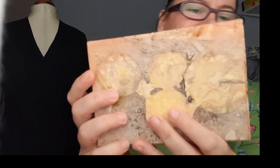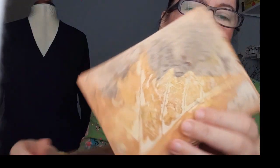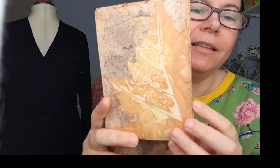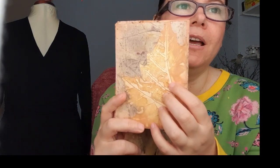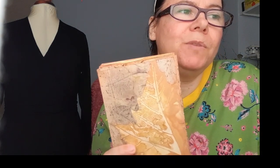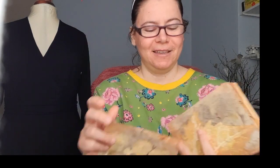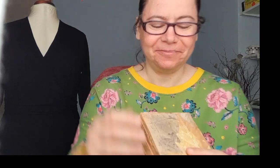So let me show you what I'm talking about. This is with eucalyptus. I'm sorry if I don't say the name correctly. And this one is with platanus. These leaves, the platanus leaves, I took from Trichala. I talked a little bit about this in my previous episode. I was in Meteora for the New Year, and Meteora is near a town called Trichala. When I was there, there is a river, and it has so many platanus trees. The leaves were the biggest leaves that I have ever seen, so I gathered a lot of them. I wish I was there with the car. I would have picked a bag full of leaves. It was incredible. I really like this one.